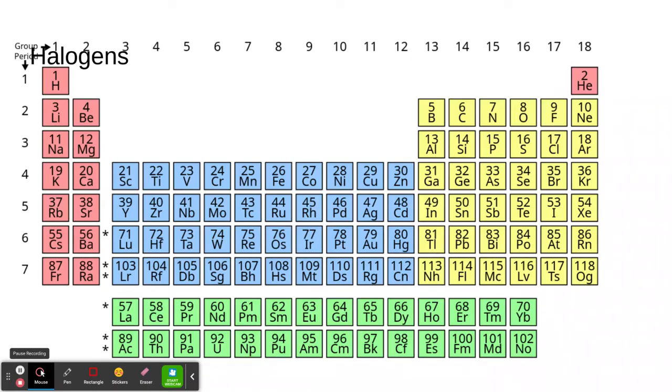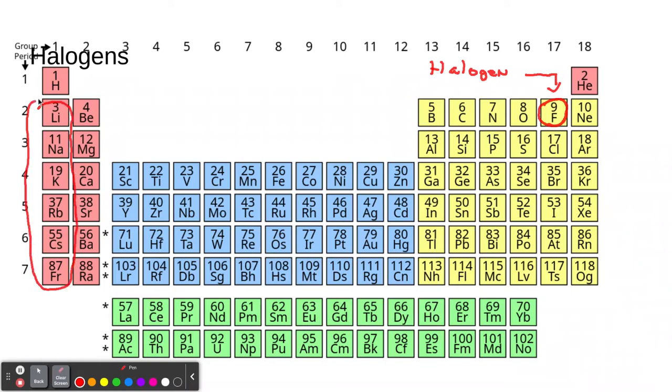All right, and here's our periodic table. And make sure we have our pen. And let's switch to red. So right over here, here's fluorine, the most reactive. And of course, they're part of the halogens, the halogen family over here. And the other reactives are over here, right over here, a line over here, not including hydrogen.